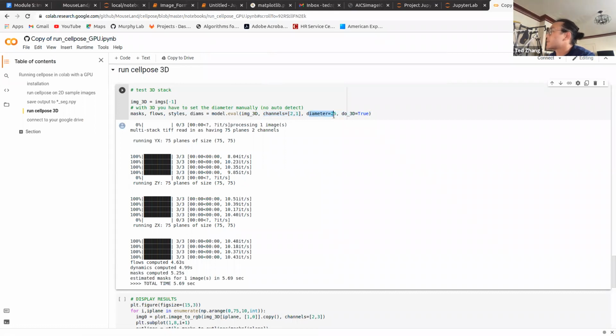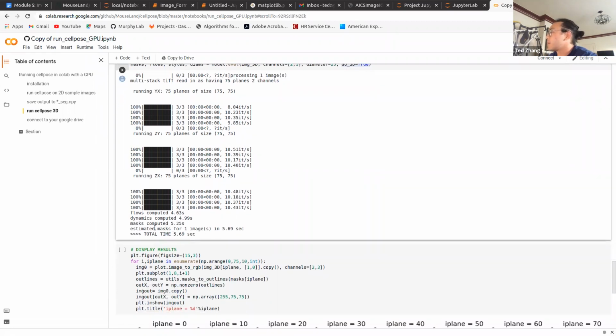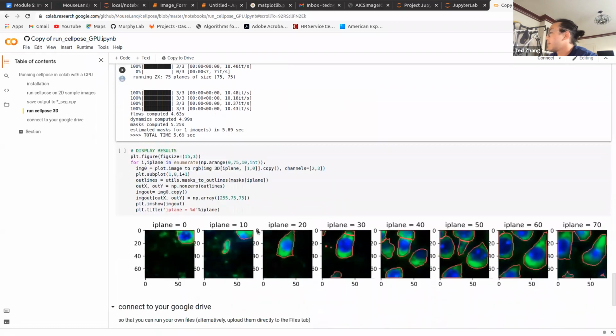And then diameter, this is like what we were talking about before when they were going to calibrate. If you look through the API, I'm sure you can also not set diameter and it'll calibrate itself. But if you want to specify the diameter, say that you're familiar with these images, then you can do that. And then there's also do 3D equals true or false. For the images that we used before, we would say false because we don't have 3D images, we have 2D images. And then this would be similar to what you would have seen in the terminal, just processing and running this. Finally, it would give you the segmented mask, and then you can see it right here.